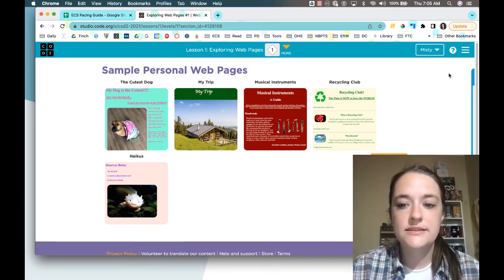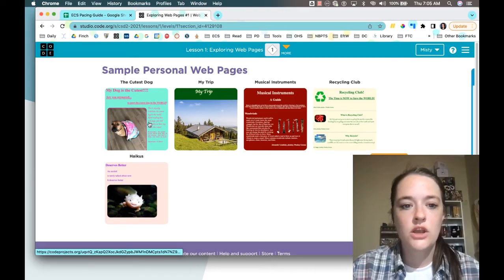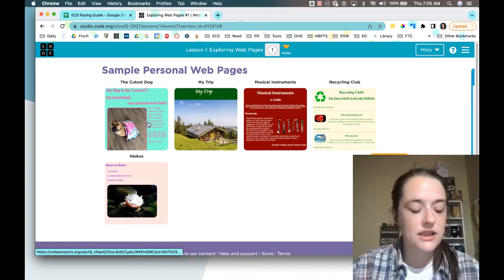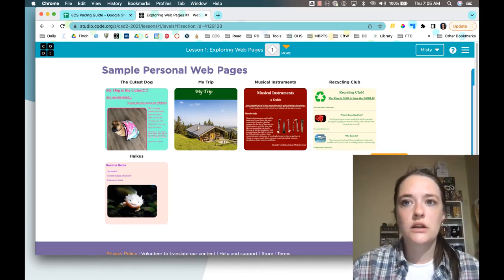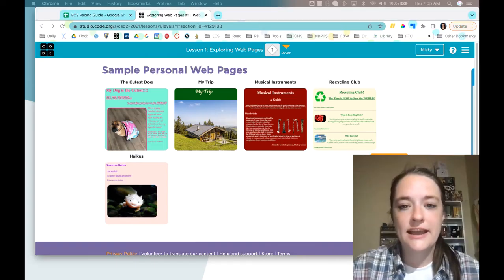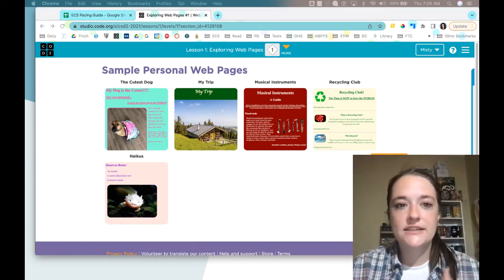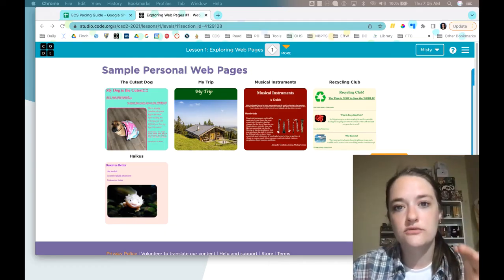Okay. These are sample web pages. So what I want you to do when you get here, okay, you will have an activity guide that corresponds to each lesson. And so you will have a Dropbox for those activity guides.